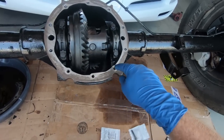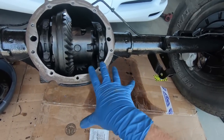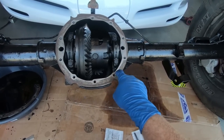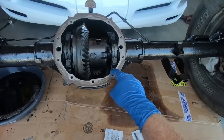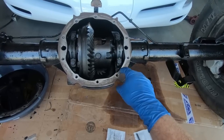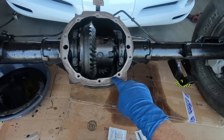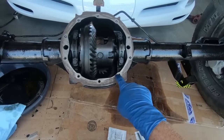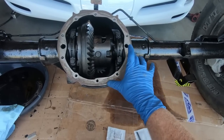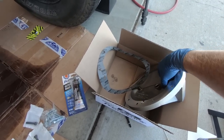So I'm going to run a bead around this entire thing, and I'm going to go around the bolt holes. Now I know there was some controversy in one of the videos I did when I changed the fluid in a G80 differential. They said you didn't need to go around the bolt holes because there's nowhere for it to leak up here. But I do it anyway, so that's up to you guys whether you want to do that or not. It's just a preference of mine. It's not a big deal. If you don't go around them, I would go up to them as close as possible and then kind of circle them.